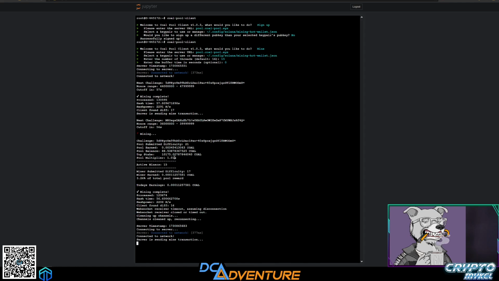Soon we will have different variants of pickaxes, so that will of course increase the boost there, and also staking. As the pool continues to grow, the staking reward will also grow, and that will increase the pool multiplier. So the longer you mine, the more everybody earns. Pretty simple guide for you all today.